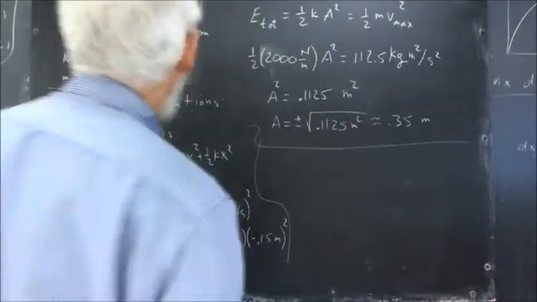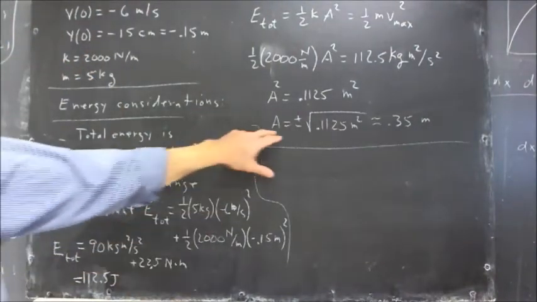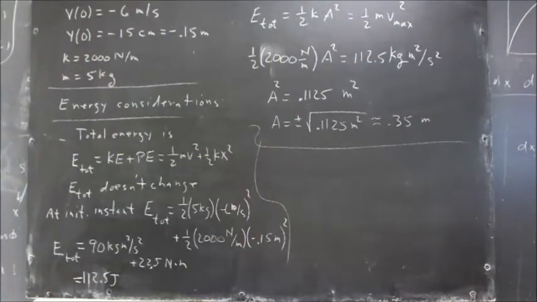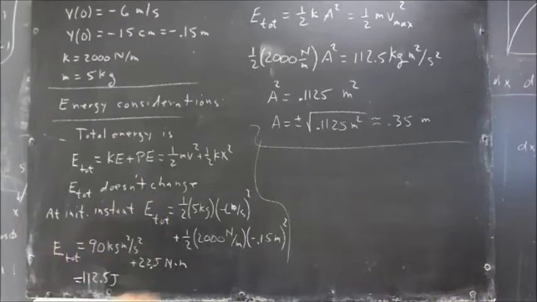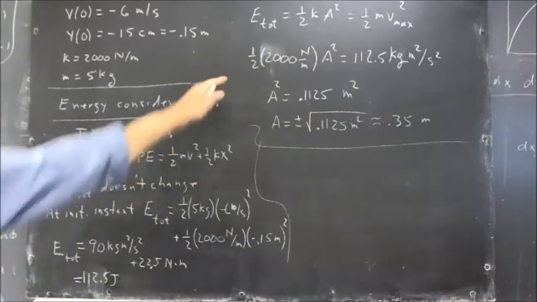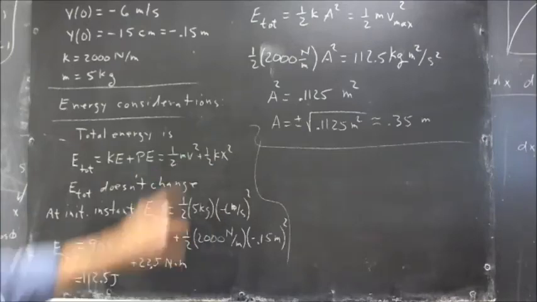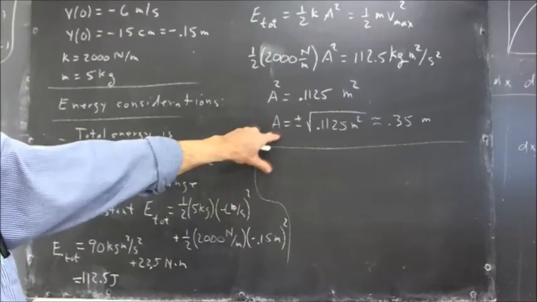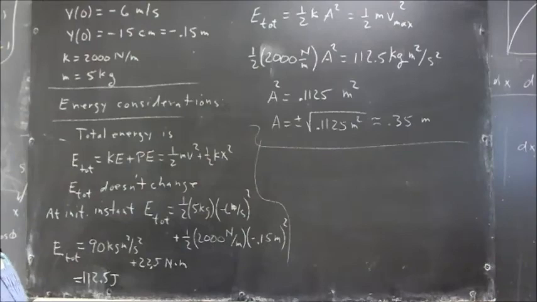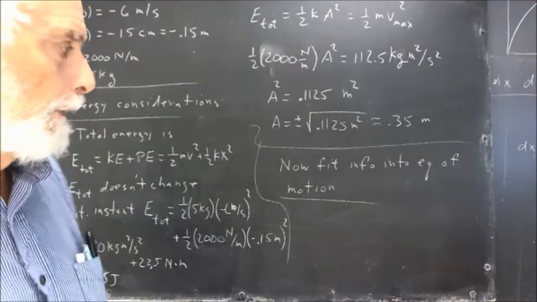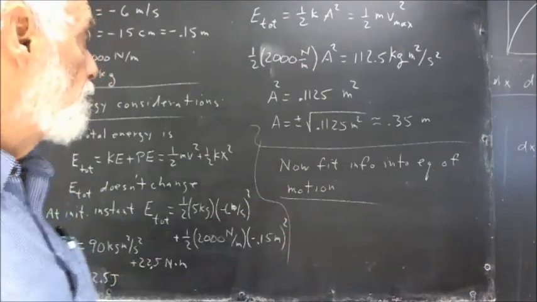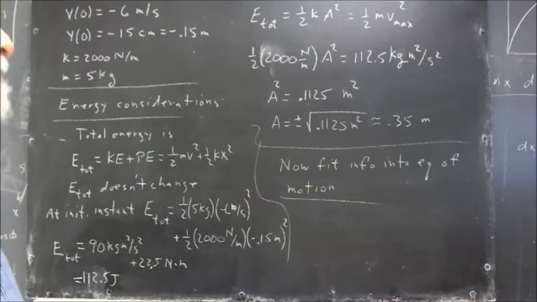Now, where does that leave us with respect to the equations of motion? Well, we have the amplitude for the equations of motion, and we didn't have to deal with as many equations of that nature. Of course, we had to deal with this equation, but this is a fairly simple equation. The others are not complicated, but this can be an advantage, being able to calculate the amplitude directly. Okay, now in the next clip we're going to fit the info into the equation of motion for this oscillation. You should think that through before you view the next clip.